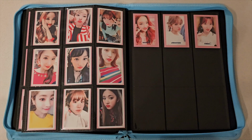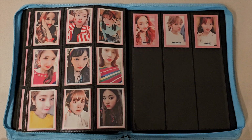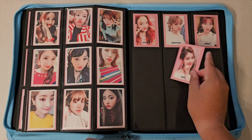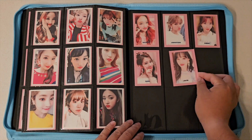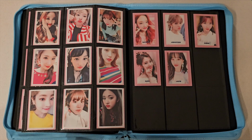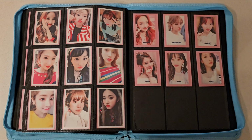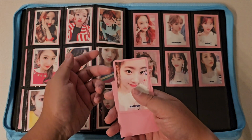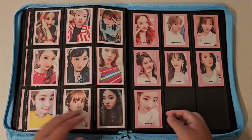Here are the actual album cards. Nayeon's red hair, pretty iconic. I know I'm going to say that word a lot, but it is. Yeah, the pink border on these photo cards really blends in with the sleeves here, but trust me guys, it's a pink border. It's a very good blend with the sleeve.